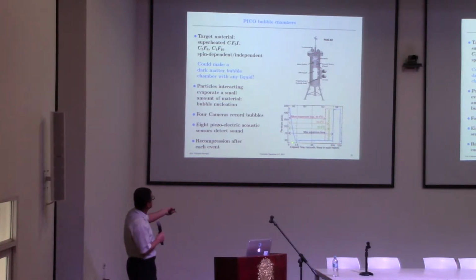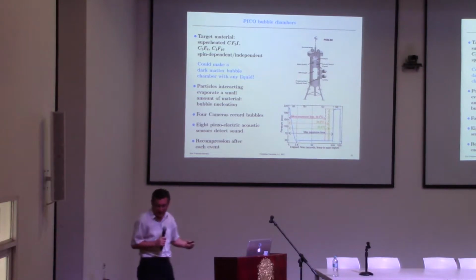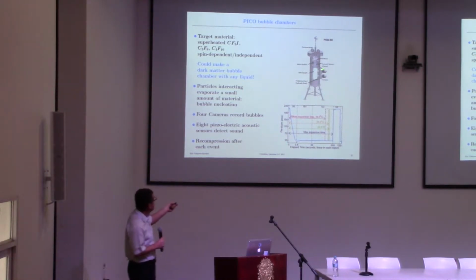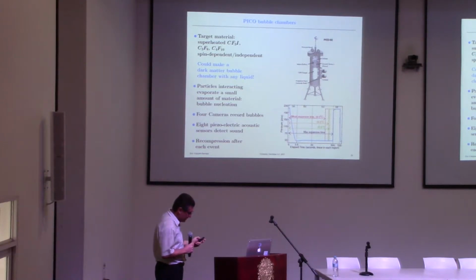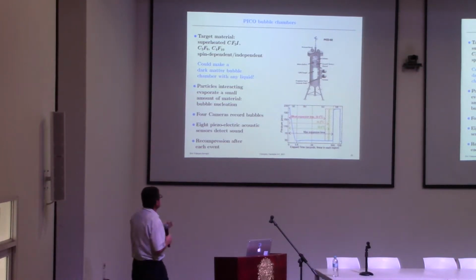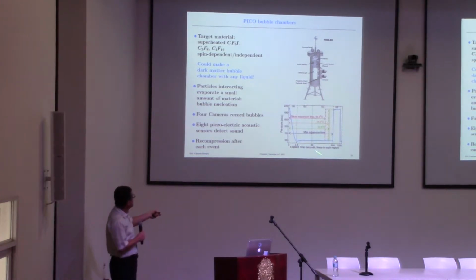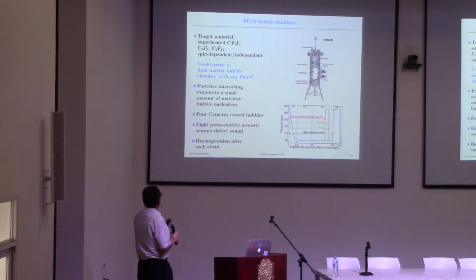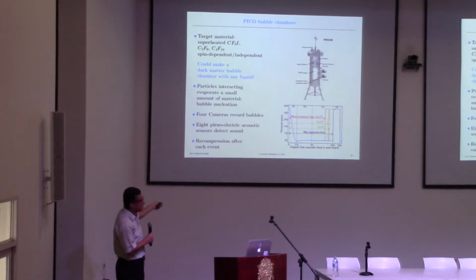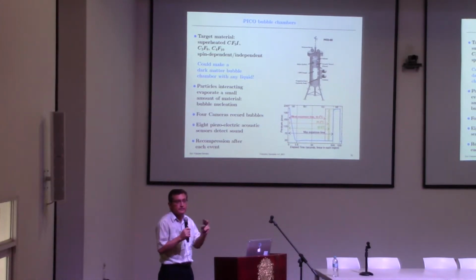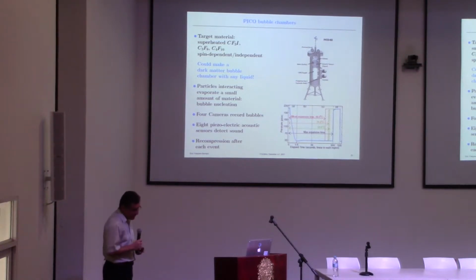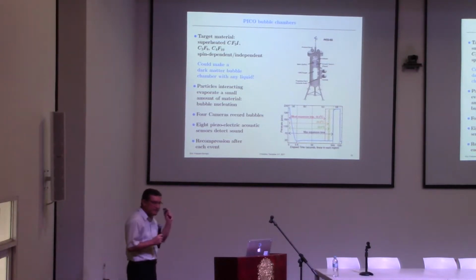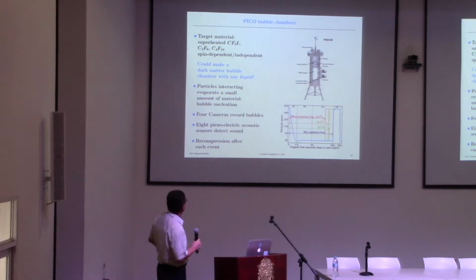And what happens is that once you control the pressure and the temperature, you basically set the thermodynamic parameters of this detector, and you are sensitive to particles. Those particles make a phase transition, and those produce bubbles. And we have four cameras that take pictures of those bubbles. Once that happens, we quickly compress our detector so as to recondense the fluid. And besides that, we have 8 piezoelectric acoustic sensors. It's basically fancy microphones, and I'm going to tell you why we use them. We have these microphones listening when the bubble is produced.